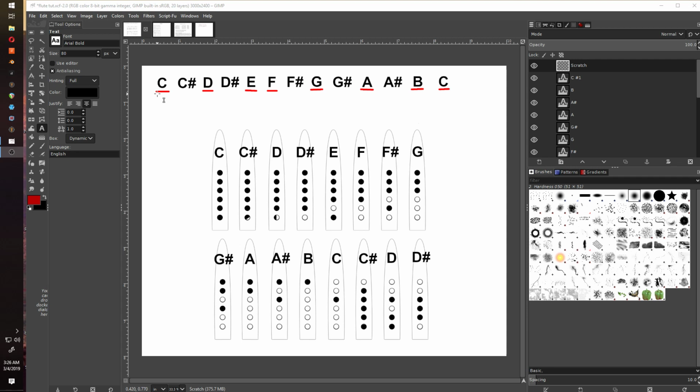It's not C, D, E, F, G. It's 2, 2, 1, 2, 2, 2, 1. And that's intervals. So on your flute, this is the bottom. So 2 would be this one. 2 would be this one. 1 would be this one. 2, 2, 2, 1, 2. And so that's how you play it. You can look and say, okay, I want to memorize these notes. Well, C, D, E, F, G, A, B, C.